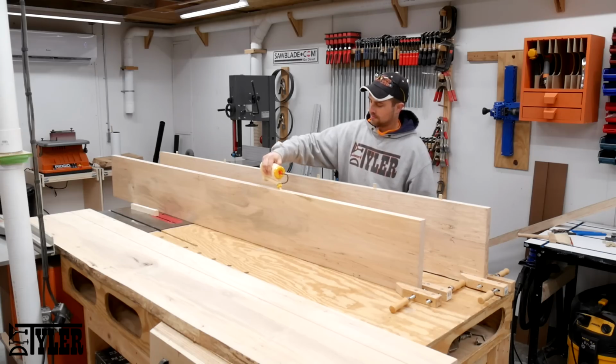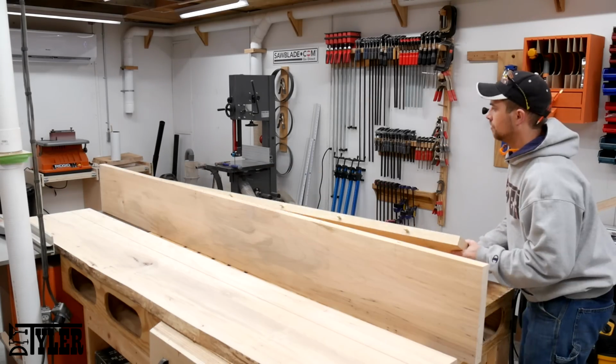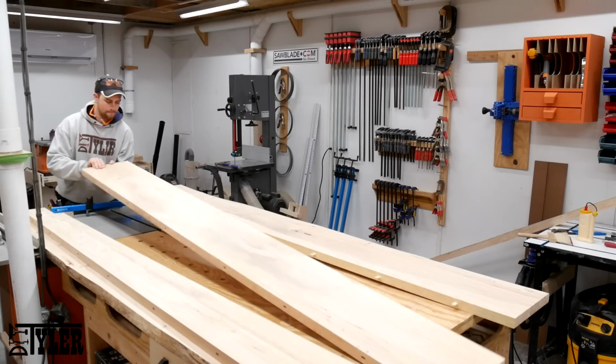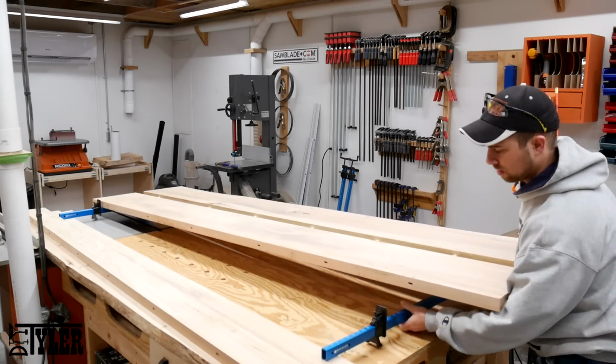You have probably noticed at this point that I am gluing up this tabletop in 2 different sections simply because it is too big to handle at one time, and I also didn't have enough clamps that were wide enough to do a 1 glue up assembly.